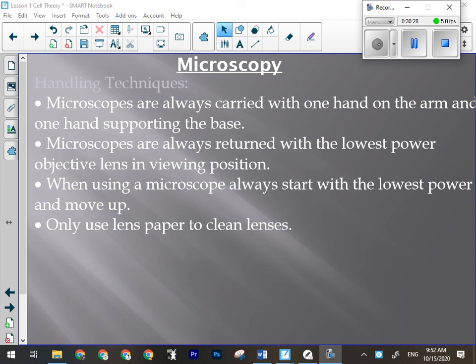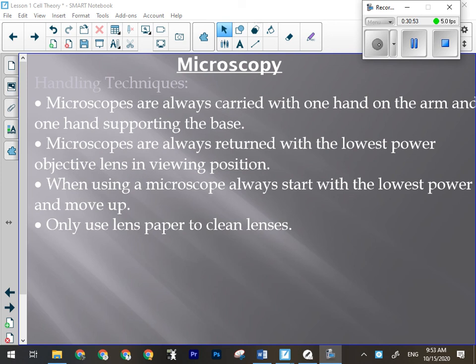You've got an on-off switch on the back, that will activate it. There's a rheostat on the side that can adjust the brightness of the lamp. And then underneath the stage, that's the flat part where the slide goes, is the condenser diaphragm. That can also be used to change the amount of light that comes through. By moving this little tab here, this is the condenser diaphragm.